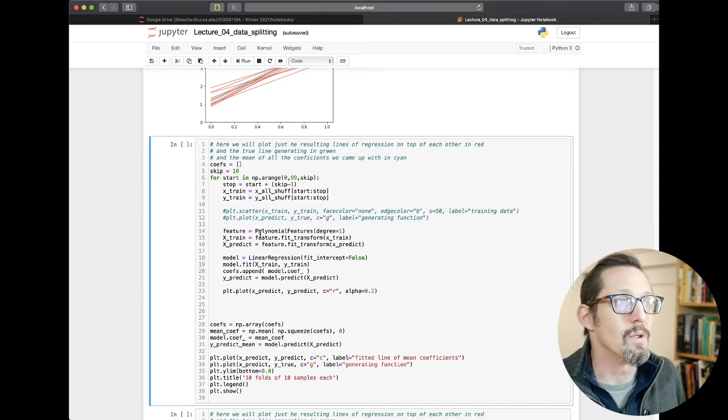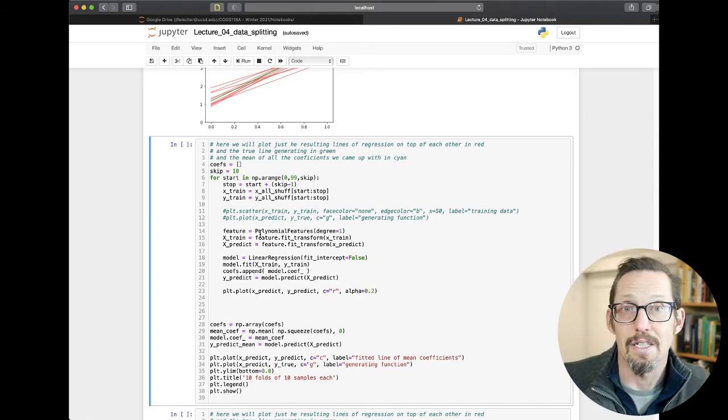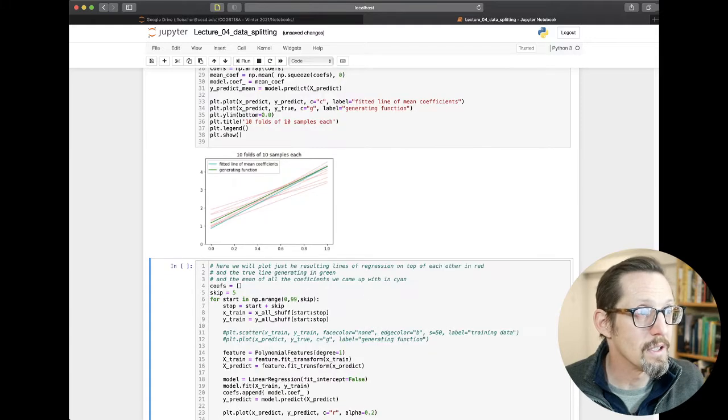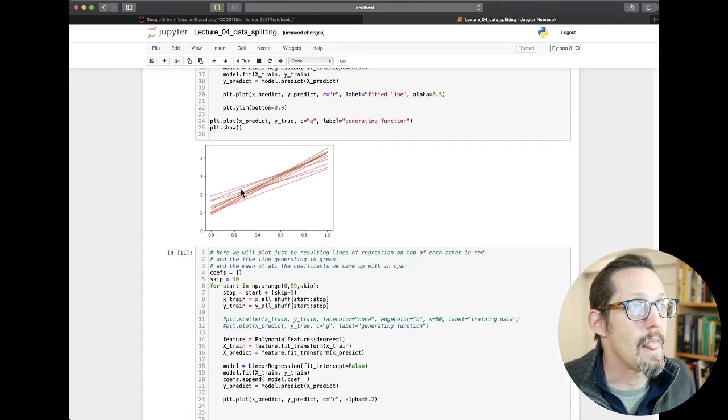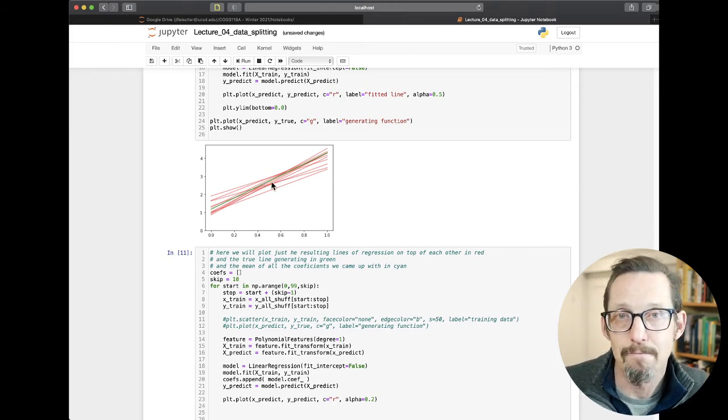So we could easily see that we can get some pretty different results just from random variation. So the more of these lines we made, the more the variance would probably be, up to some limit, right?